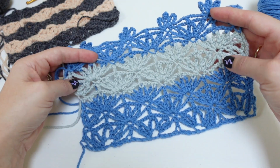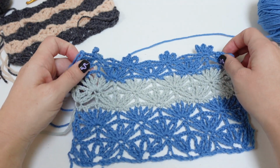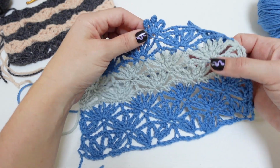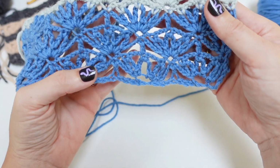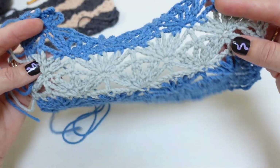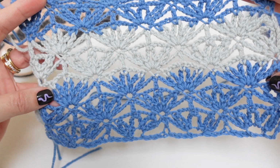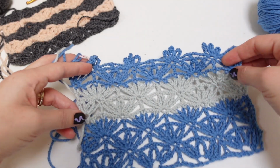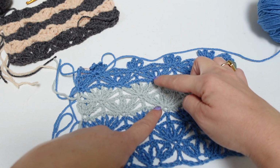to work the pale blue line represents the stitch repeat, and the stitch repeat, obviously where this pattern is staggered, the stitch repeat takes into account, let me show you close up, the stitch here and then staggered here, if you know what I mean. So if you look on the pale blue section, I don't know if you'll be able to see, the full stitch repeat is the two rows of fans. So I did that to show you how long the stitch repeat is.